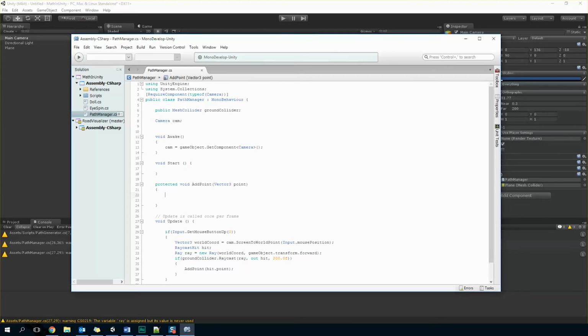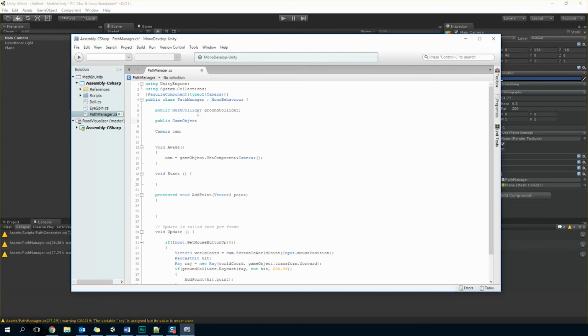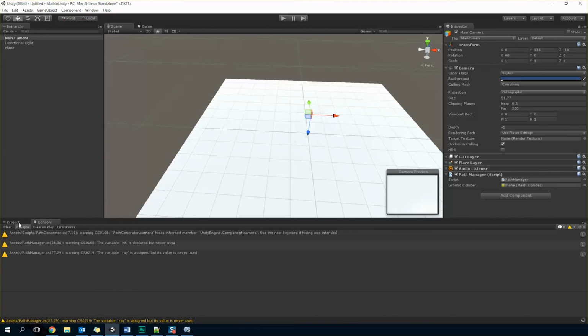So within point, what we're going to do is, I wanted some sort of an object to show up on the screen wherever you click. If you want to, you can make it a plane, a sphere, or anything you'd like. In my particular case, I happen to have an eyeball from the previous dot product project that we were working on. So first I need to reference that object though. Every time I click somewhere, I want to place an instance of that game object or that prefab. So I'm going to put in a public field, game object, and let's just call this prefab point. So every time I click somewhere, I'm going to create an instance of this object. Let's go ahead and set that up. So like I said already, you can use a sphere if you want to.